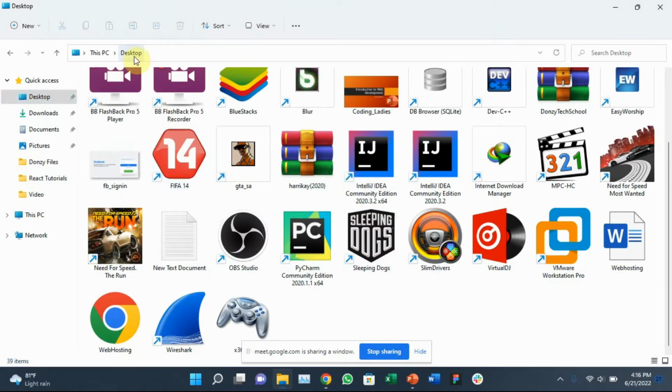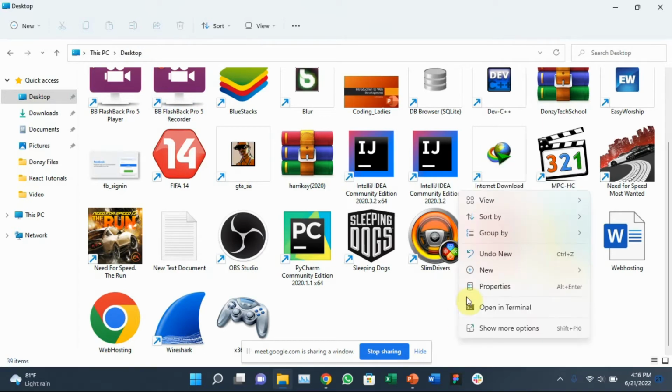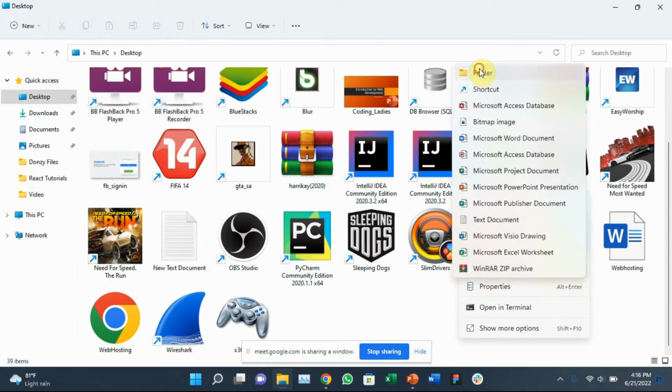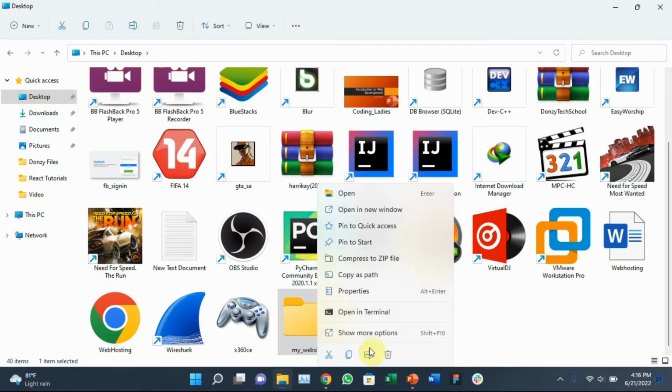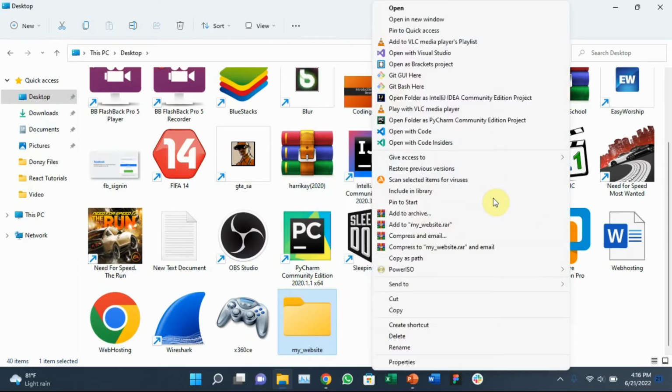So you can see this is my desktop. I'll create a new folder and name it my website. And then you can also open it with any text editor you want. For me, I'm going to work with Visual Studio Code.